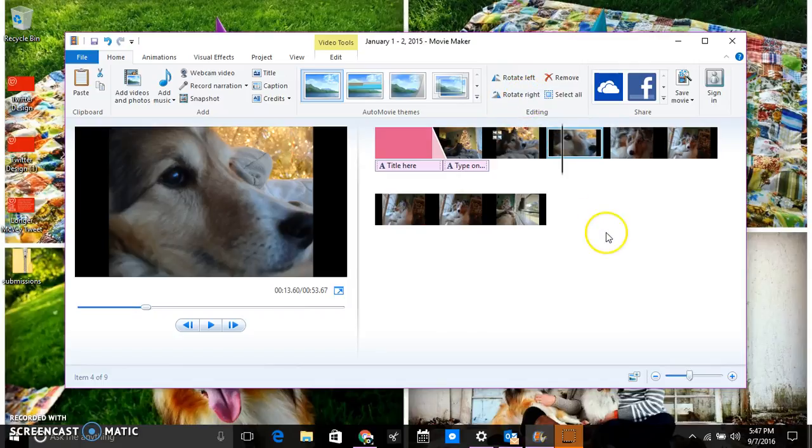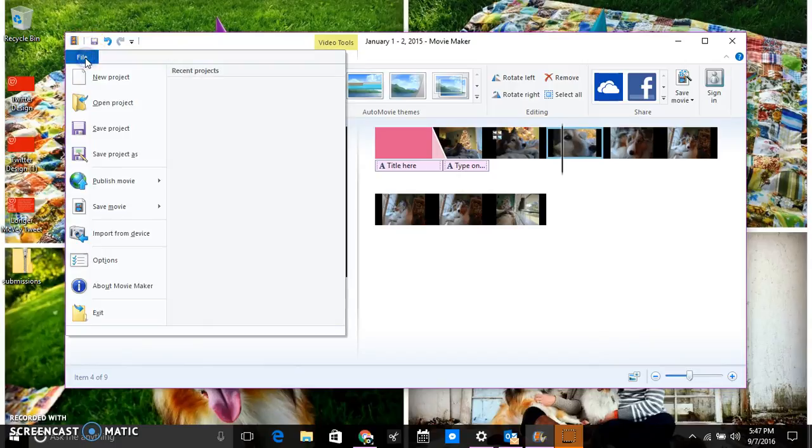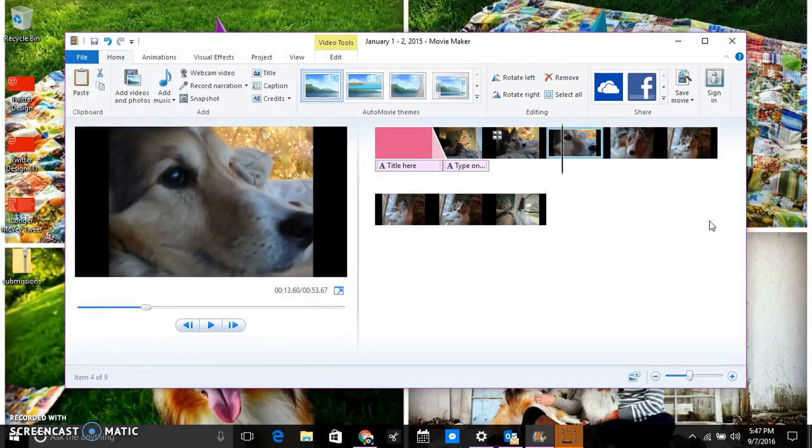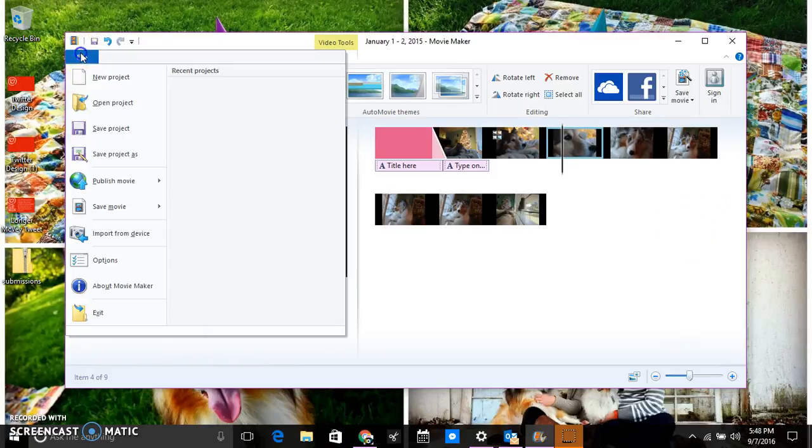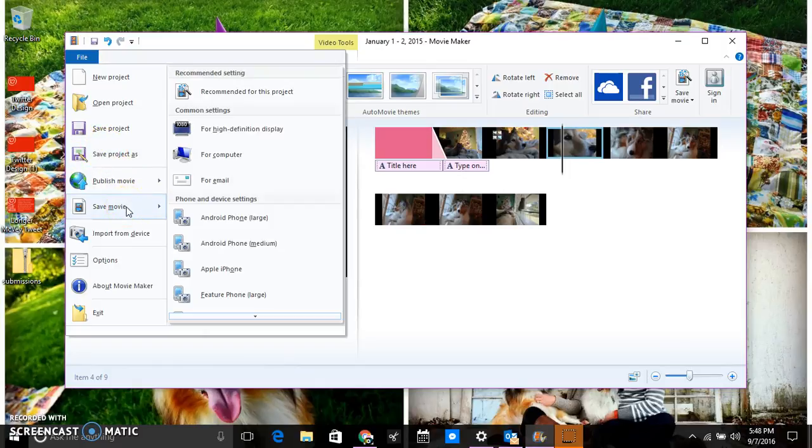And the final thing you need to do is then save your movie. You've edited it, you've saved it. To save it, you'll save project, and you'll save it to your H drive. So when you come back the next day, you can work on it. But when you're done and you're ready to publish this movie, you don't just go and save the video. Instead, you're going to save the movie. And you're not going to just save the movie, you're going to save the movie to your computer. By doing so, that makes it playable.